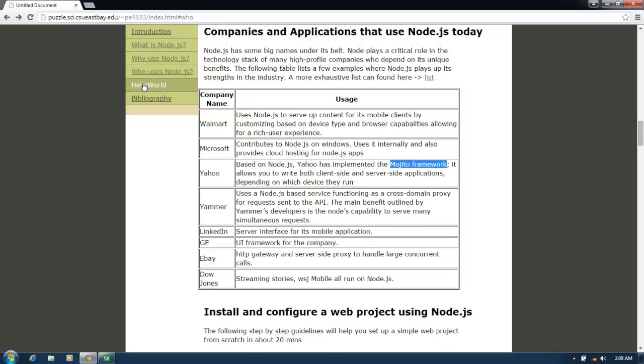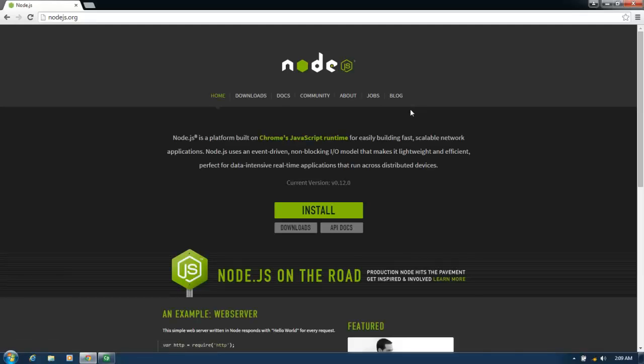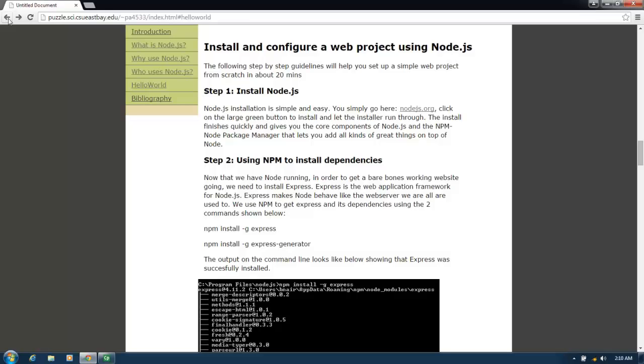And finally, let's look at how to create Hello World with Node.js. Step one is, of course, install. This I found to be really easy. This is like a one-step install. So you go to nodejs.org. That's your one-stop shop for understanding Node.js, and there's a lot of stuff in here. But there is one green button here, and you get Node.js, no other configuration required out of the box, and that's a really quick install.